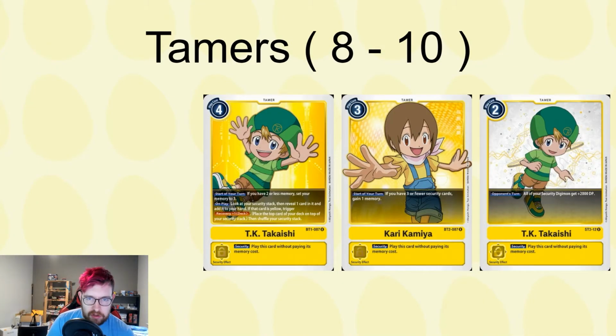I think you should run somewhere between 8 and 10 of them in this deck. You definitely want to be able to see them, but it's kind of hard because they can clog your hand at the same time. Additionally, if your opponent hits them with security, they're amazing. Just being able to play TK for free is great, either one of them, or even Kari.